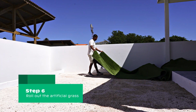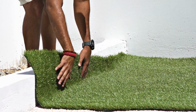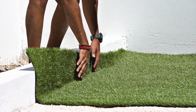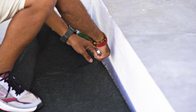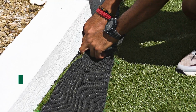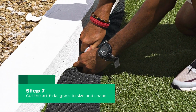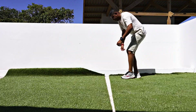When rolling out the turf, make sure you are laying it against the grain. Be careful and ensure that you have an excess of 1 to 2 inches on both sides, allowing room for any necessary corrections. Use a sharp Stanley knife to cut the artificial grass diagonally from the bottom to avoid damaging the fibers.